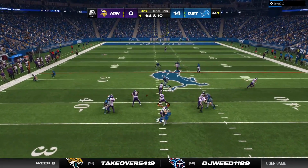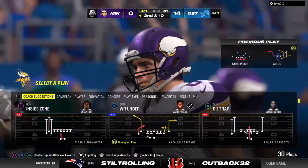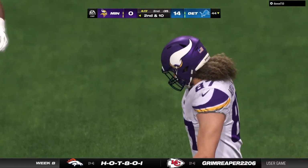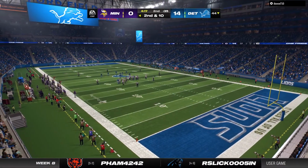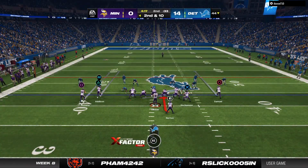Back to throw again. And this one too low. Maybe a little over-anxious in the pocket there. He just didn't look comfortable on that throw. No, he didn't, because it wasn't his normal fluid delivery. And I think he might have had it right. Wasn't really confident with what he saw downfield and almost felt like he wanted to pull that one back.